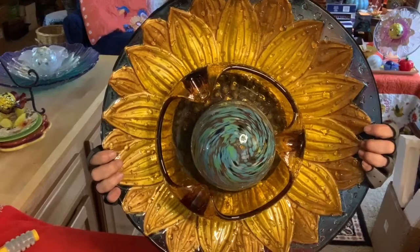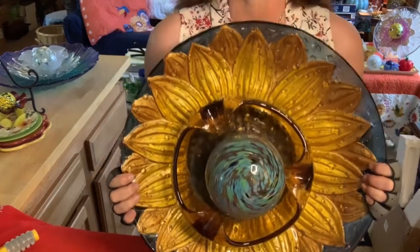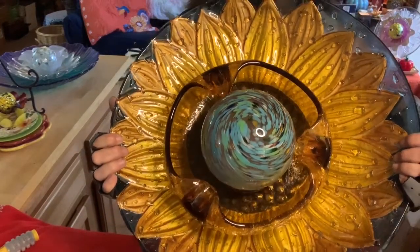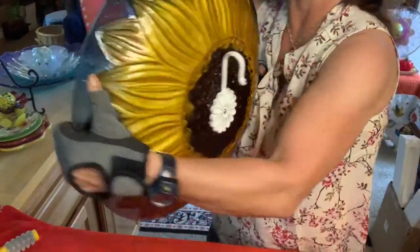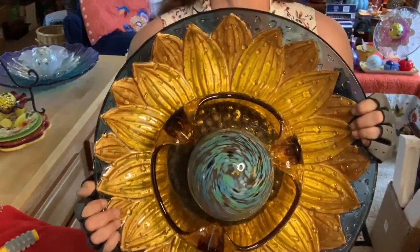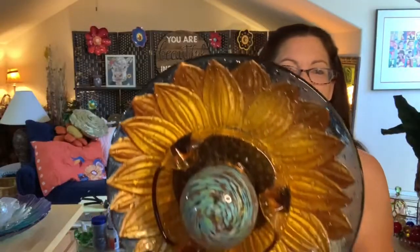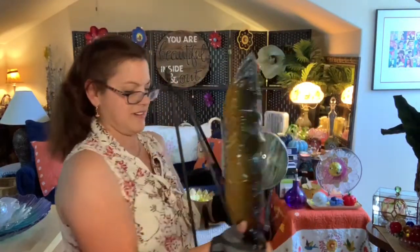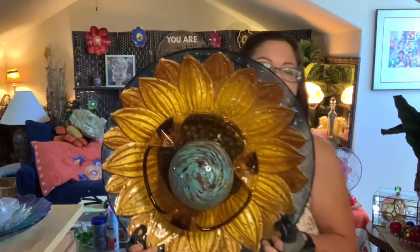All right, so 3 pieces here. I've got this beautiful sunflower supporting piece, and then I have this vintage ashtray along with this golden blue glass orb, and then I'm going to turn it over, and I've got my hook there to support this from an exterior standpoint, and I think this is absolutely magnificent. Okay, let me show you what this looks like on my large stand there, and it sits beautifully on the stand. Okay, it's just magnificent.